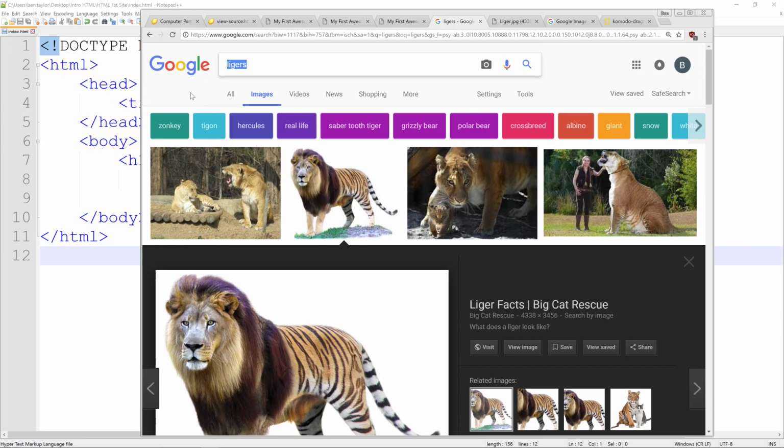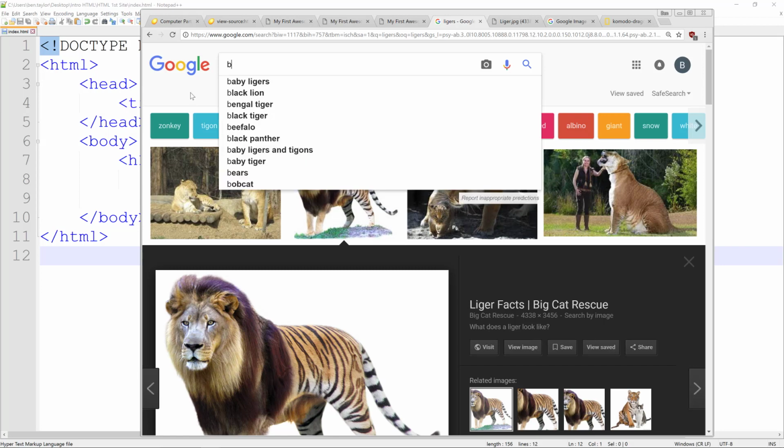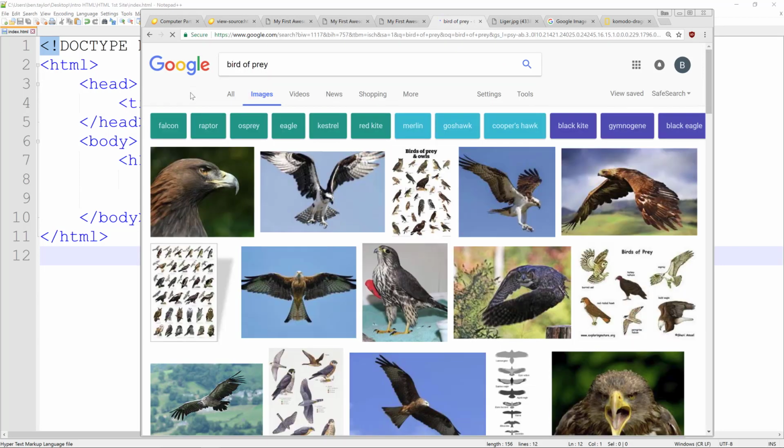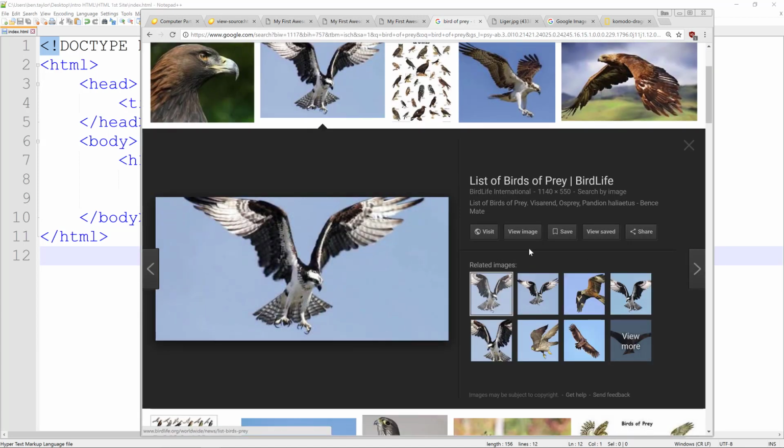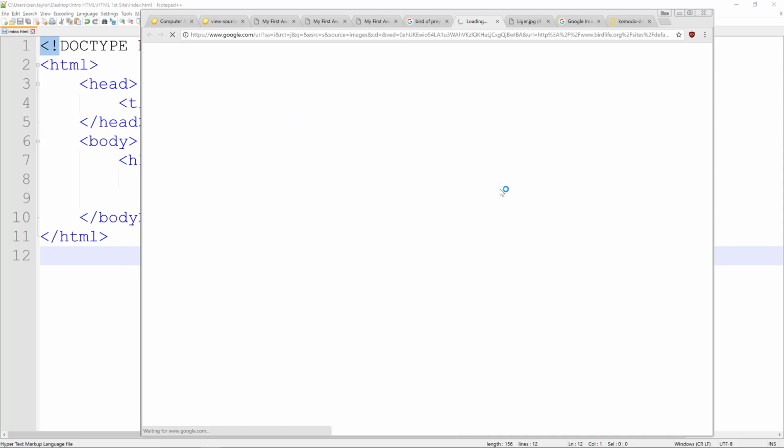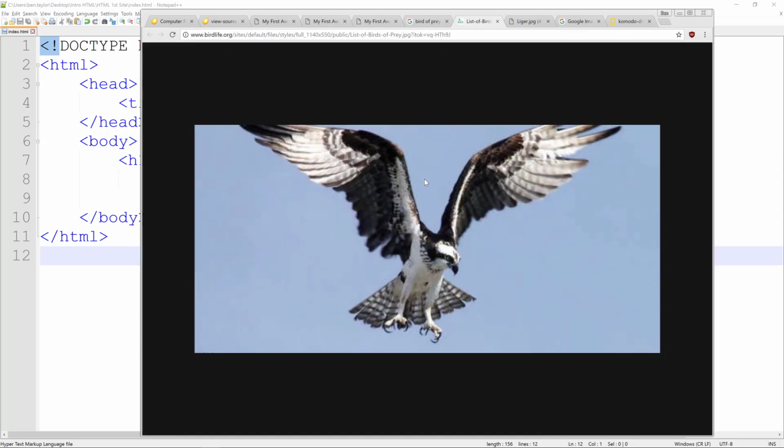Another favorite animal would definitely have to be a raptor or an eagle. I'll just go bird of prey. Let's see which birds of prey they bring up. Ah, yes, an osprey. How fitting. I definitely like osprey. They fish for a living. I mean, you gotta love a bird that fishes, right? Let's view image. So I'm gonna right click and download these.